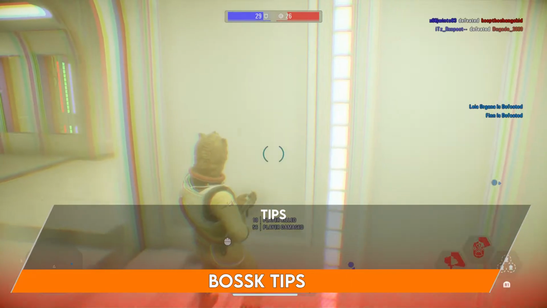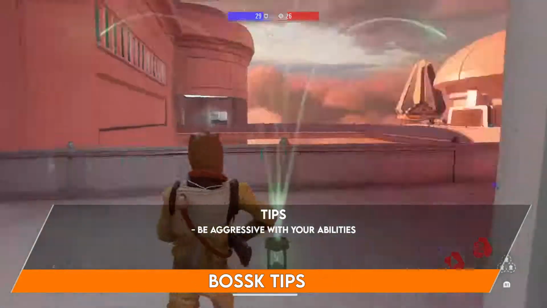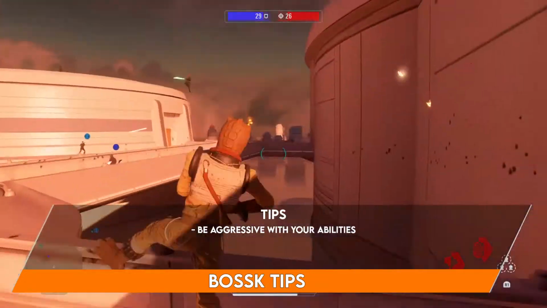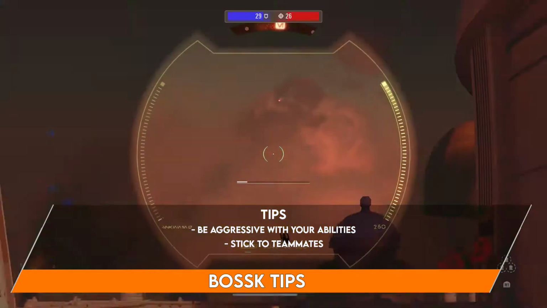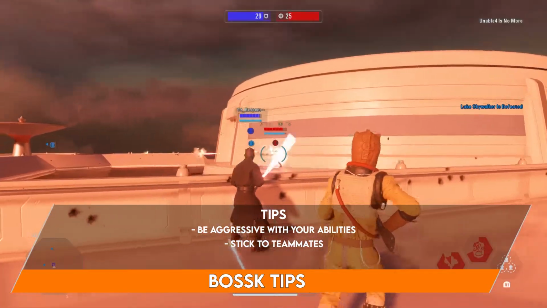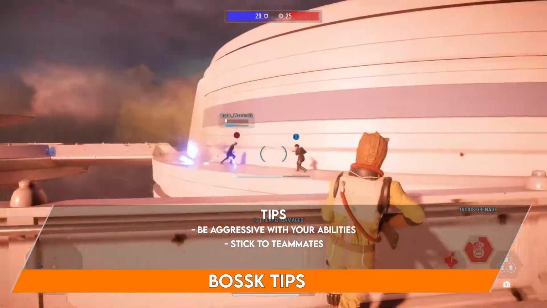So for my tips, you have to play aggressively with your abilities like you need to do in Galactic Assault, but now you have less time to fall back and snipe. So to make sure you don't run out of health really quickly, you need to fall back on your teammates. Stick with them as they attack other heroes while you throw grenades at them. This combo absolutely destroys enemy teams.